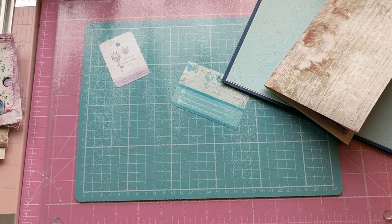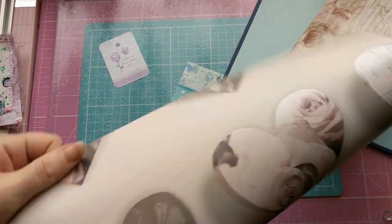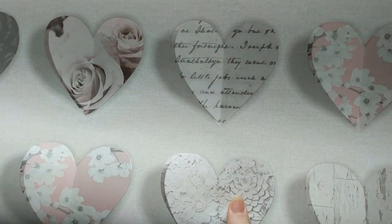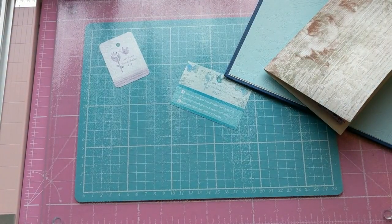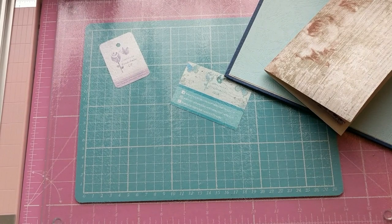I've also got this roll of wallpaper that I think you might like — it's so cute with love, arts, all sorts on it: some writing, some with flowers on, more flowers — really cool. I will cut that up and try to incorporate it in your book somewhere too.